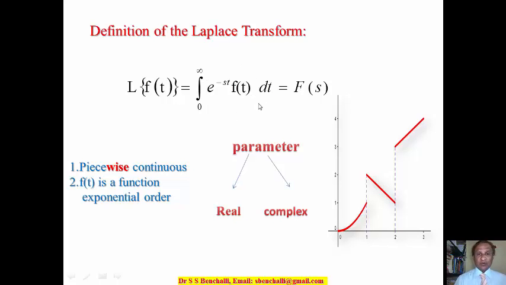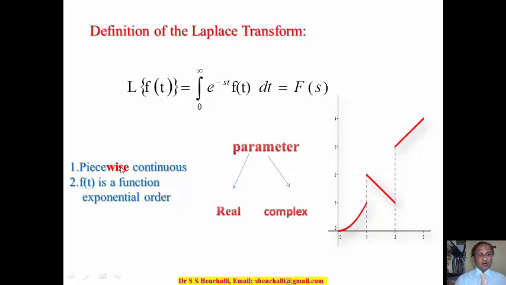Is it clear? Before calculating, I want to verify whether the given function is eligible for the Laplace transform or not. So how do you verify? I have to verify the conditions. What are those conditions? The function must be piecewise continuous, and f of t must be a function of exponential order. If any function satisfies these conditions, then I can say that it is eligible for the Laplace transform. Then only can I find the Laplace transform of that function.